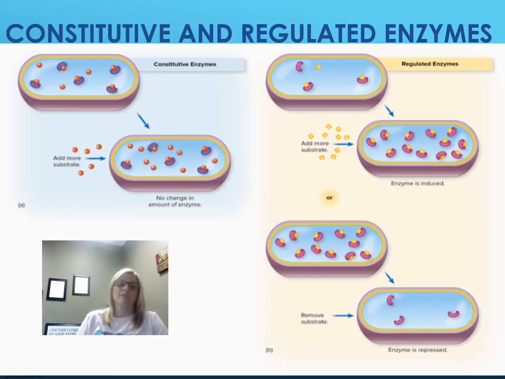This is looking really long, so I think I'm again going to have to split this up, but we shall see. All right, so constitutive enzymes are always present in a constant amount, regardless of the amount of substrate. But we also have regulated enzymes, and these are going to be produced whenever production is induced, or turned on, or when production is repressed, which means turned off. And that's generally in response to the amount of substrate we have.